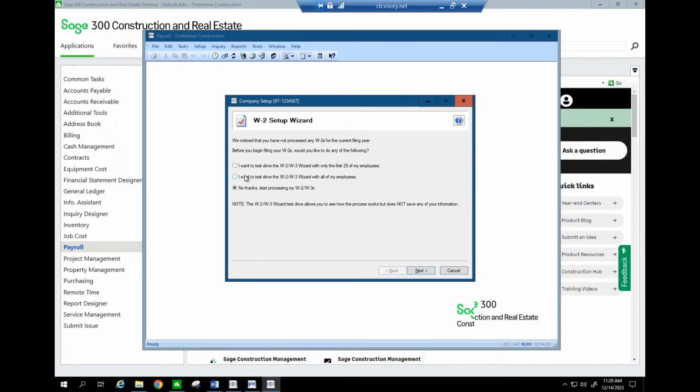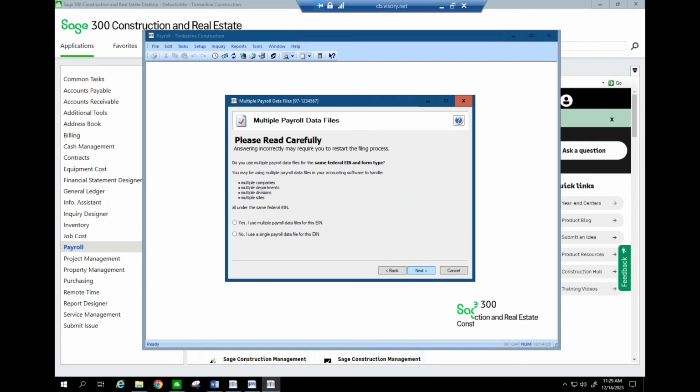Here, you can do the test drive of all employees. Like I said, you can just rattle through that real quick on your end, even though we're not at the end of the year, or you're not ready to process W-2s yet. You can do that test drive again to see if anything turns up red, so that you can figure it out on your own, or if you can't, talk with the consultant, right? So that you have a heads up on anyone showing up as red, right? Here for this, I'm going to go to no thanks.